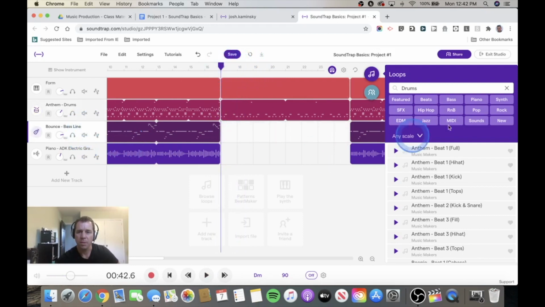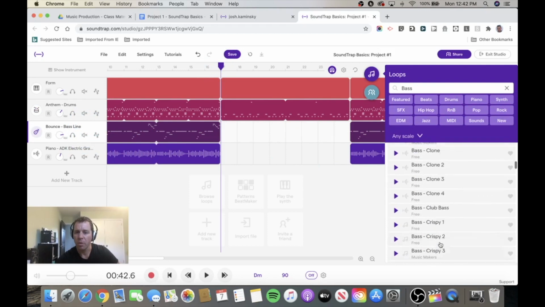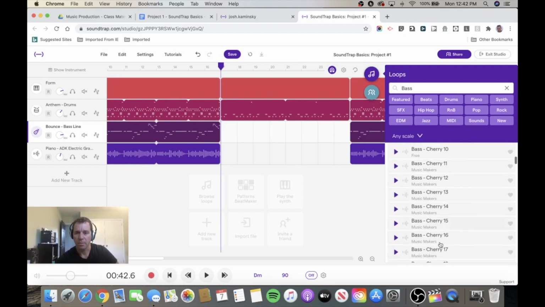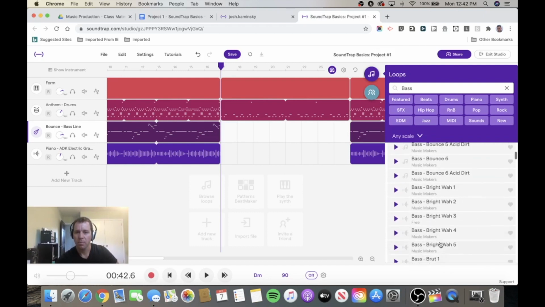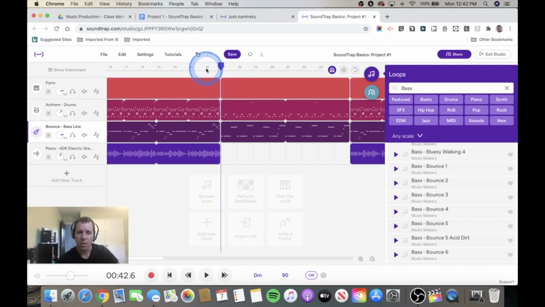So now we're going to go to the bass, all right? And we are going to select bass, and let's go find the bass we were using before. It was bounce bass. I might have already passed it. There it is. And we were using bounce bass 2, so we are not going to use that. Let's hear what 5. Yeah, let's try that. That's a little more sparse as well. So let's try it, get into it. Yeah, that's a nice change.